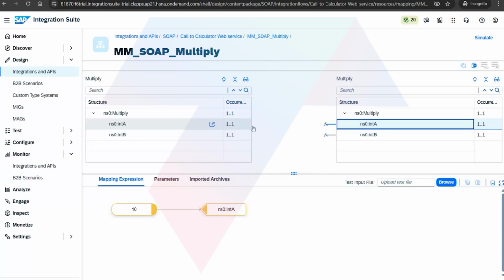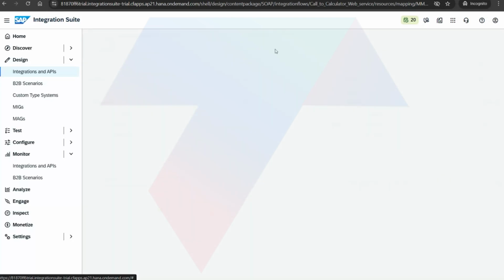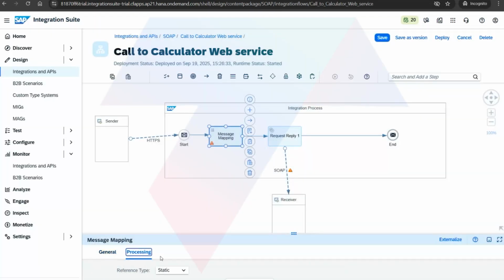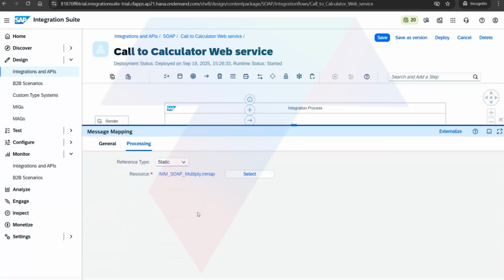So here it will be currency, here it will be INR. We will just drag and drop here, then it will be mapped one to one. I will show that deeper in message processing, but it is just for your analysis.